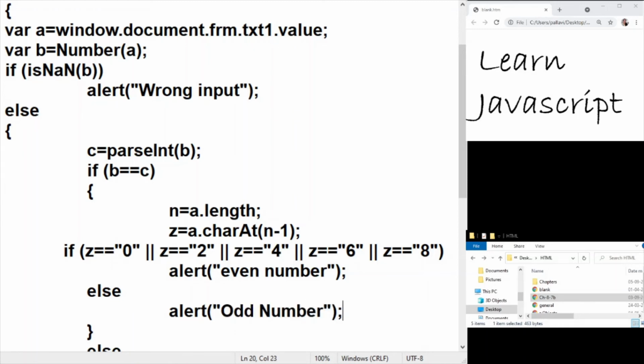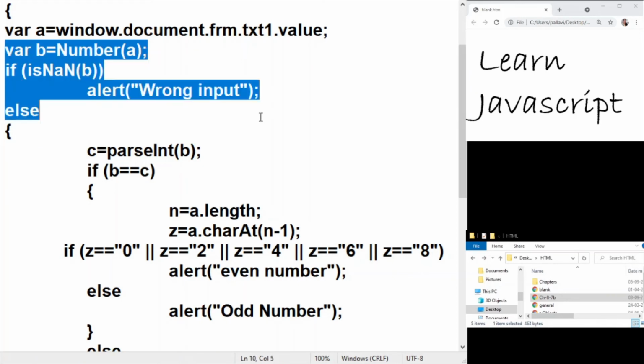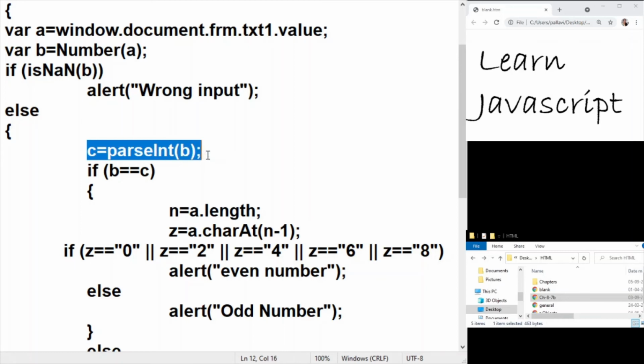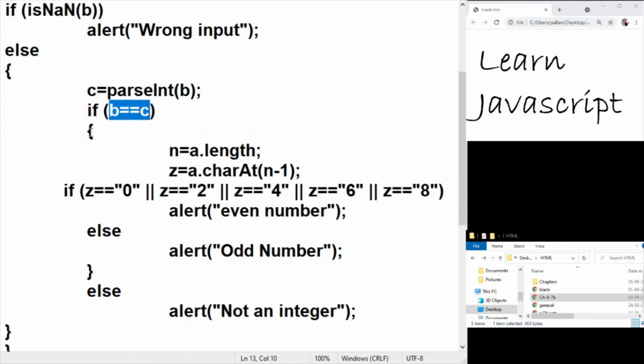See what has happened here is I'm converting it into a number. Once it is converted into a number and found that it is a number, I'm going further and converting the number into an integer. And I'm comparing the original number with the integer number. If they are same, that means the original number is an integer number. So then I'm doing a little string manipulation here.